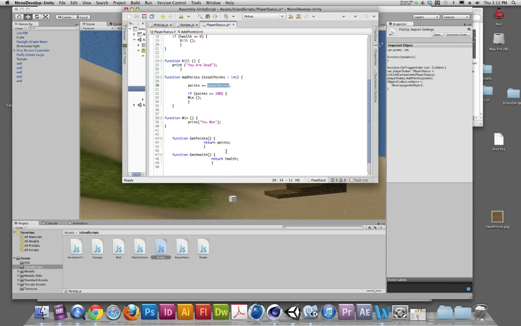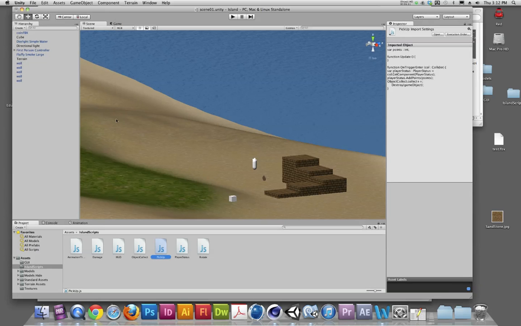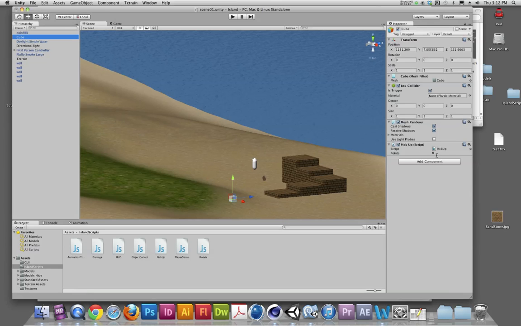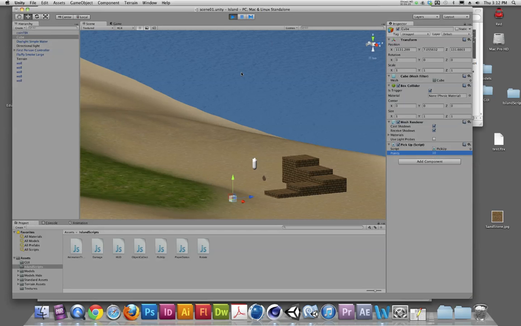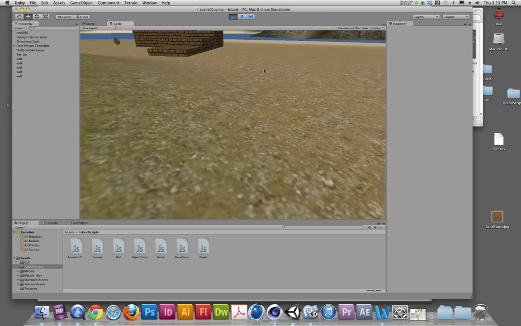So we have this value of total points, and if we go back to our Unity game, I'll select my cube. Right now, this cube is worth 0 points. Let me bump that up to 10. Now when I hit the play button, I run into my cube, I destroy it, and I've earned 10 points. I have no idea where those points are, or the significance of earning 10 points, but I know I've earned them, and they must be good for something. We'll start to track down the variables that we've earned in the next presentation.